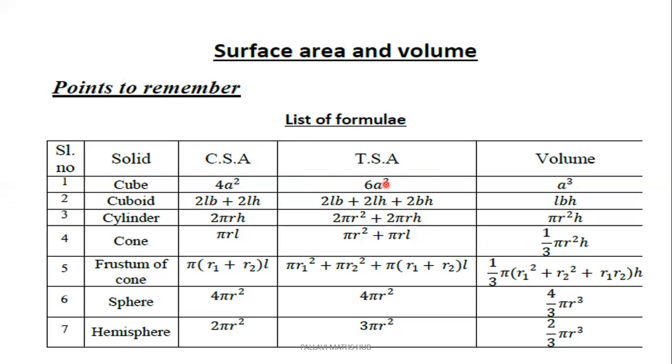Wish you all the best, students. Don't skip any formulas. I will repeat: if you don't know how to substitute the values, at least write down the formulas. If you write down the formulas, definitely teachers will give marks. If you just write down the formula, you will get half marks. For a 30-mark question, half marks means you will get 15 marks. 15 marks is not small, it is not 1 mark or 2 marks. So you will get 15 marks.